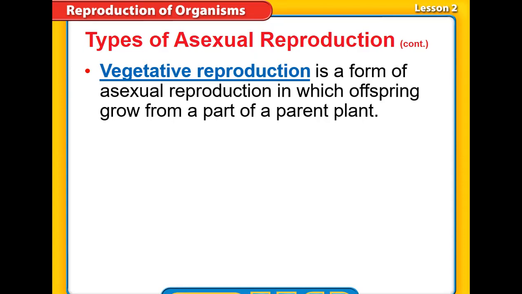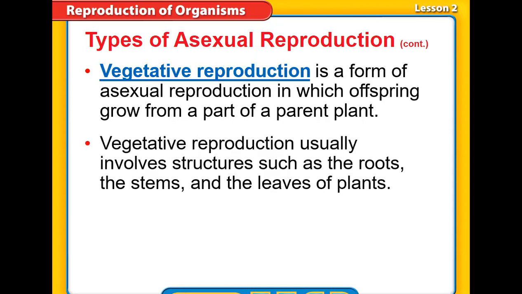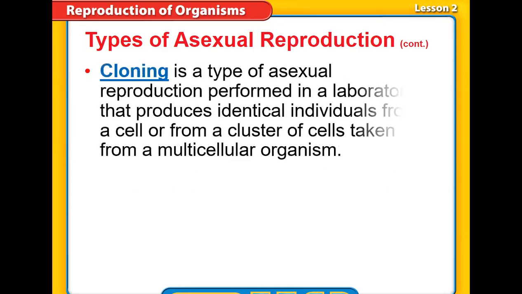With some other plants, sometimes when leaves fall down onto the ground, the leaves could grow into new plants and so on. So here we call this vegetative reproduction. Okay, so vegetative reproduction involves the structures of roots, stem, and leaves. We don't care here about flowers or seeds because they are related to sexual reproduction in plants. So like this, we have four techniques by which asexual reproduction could happen naturally in nature, which are fission for prokaryotes, and budding, regeneration, and vegetative reproduction for eukaryotes, whether plants or animals.